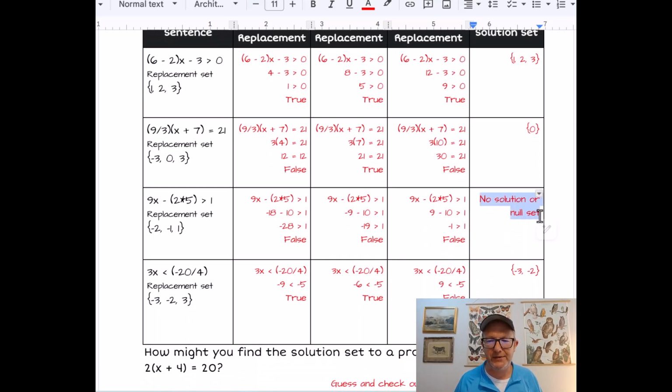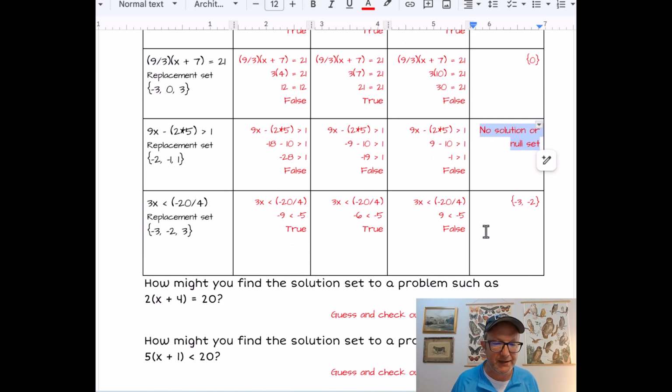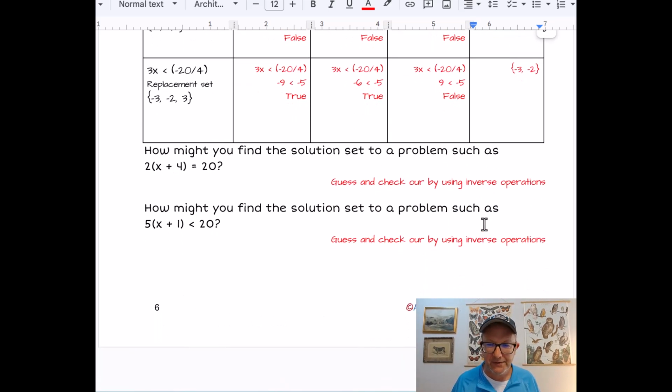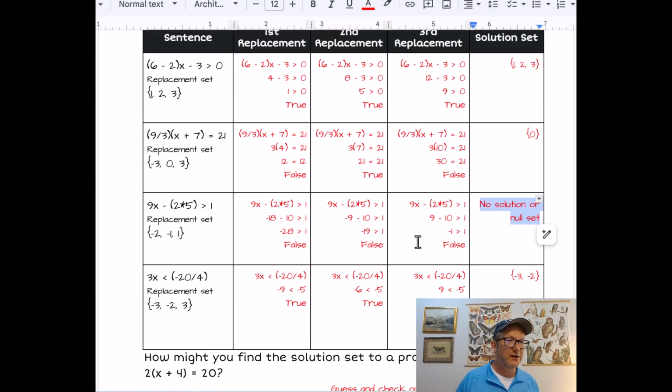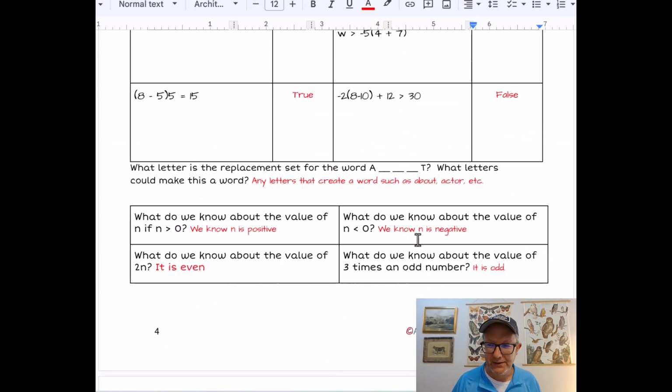There's no solution set. And that gets kids geared up to solving equations and the cases where sometimes there's not an answer, right? Some equations don't have answers, just like life, right? There are certain problems in life there's just no answers for. So this is our expert level solution set of sentences.